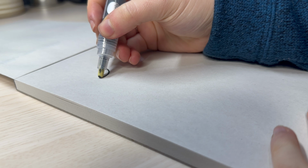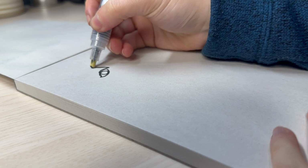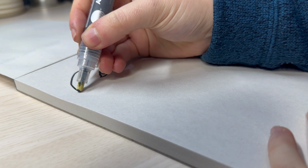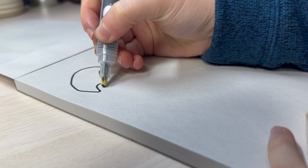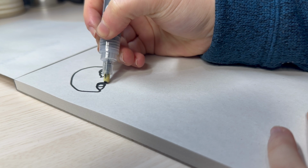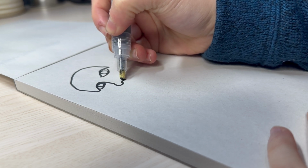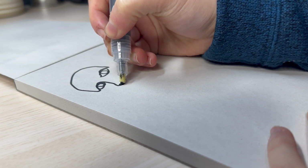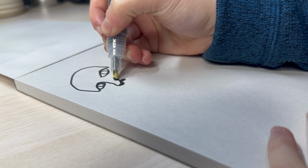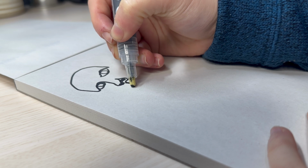But then after that I moved on to trying the one line with this paint marker, which laid down lovely, by the way. It was a very nice paint marker. And do you know what? I think I started off okay. I was looking at my reference and I was doing it. I think my one line very much involved going over the same line quite a few times, which I think defeats the point. But I did get to lay down that one line, and I think it's about when I reached the cheek point on this particular practice that I probably should have stopped.